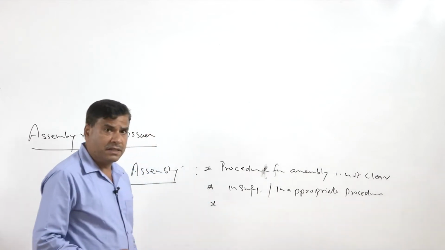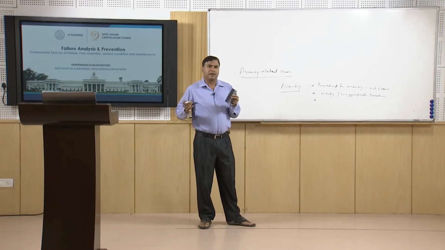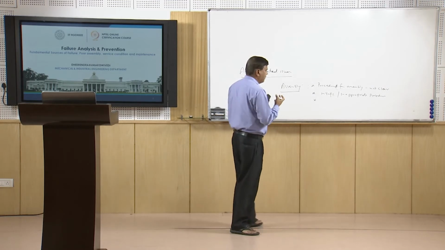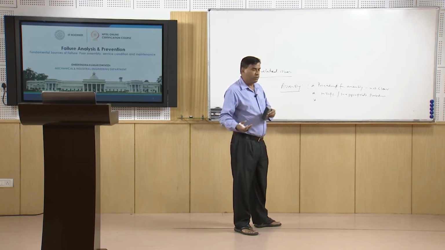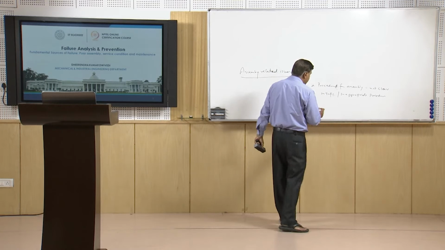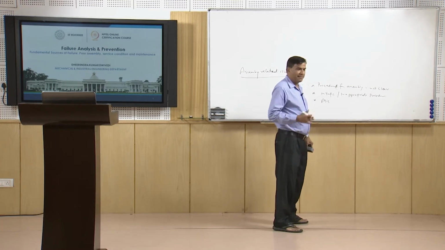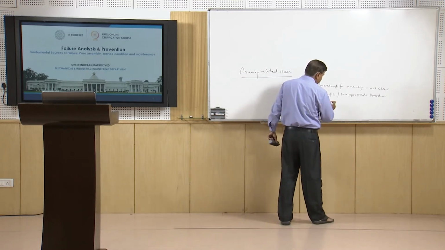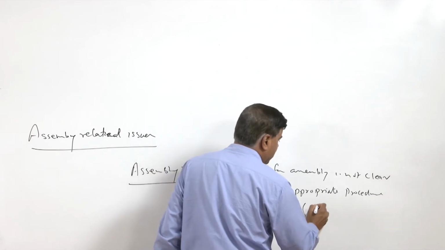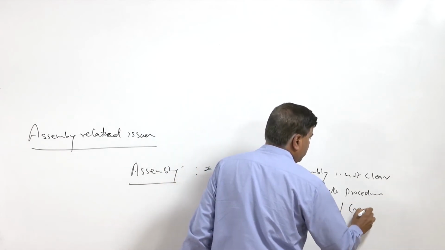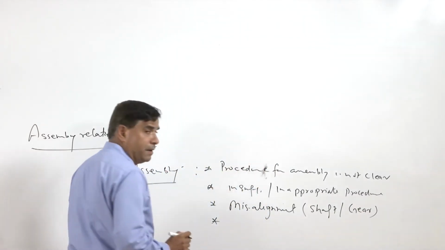Another point is related to misalignment, especially when two components have relative movement with respect to each other, or are joined together in such a way that the alignment is crucial for transfer of the load from one side to another. If that is not maintained, it can lead to unbalanced application of the forces and stresses, and that can lead to failure of the component. Misalignment, especially in shafts and gears, becomes a main source of failure.